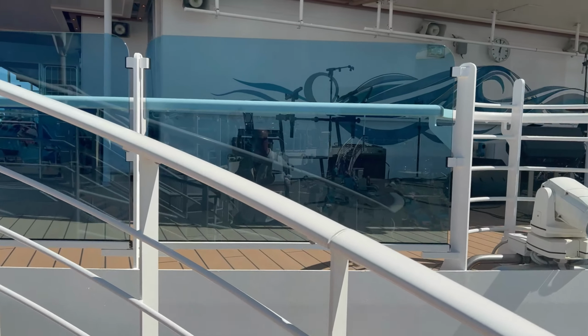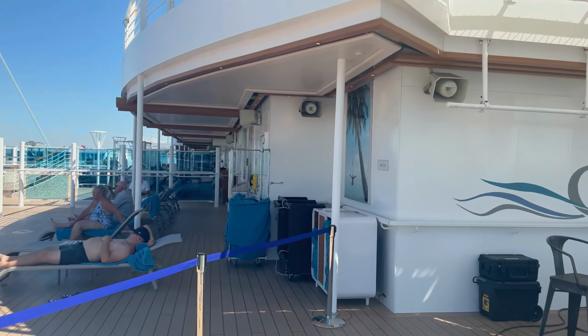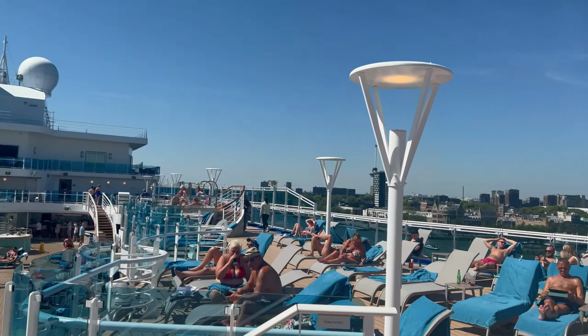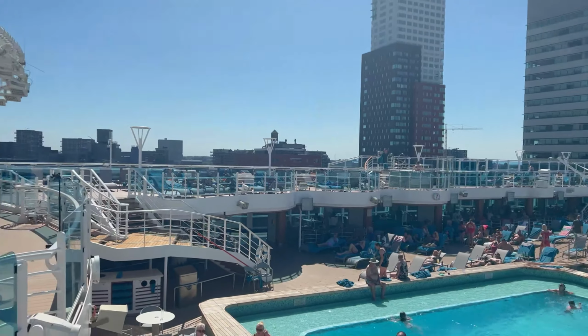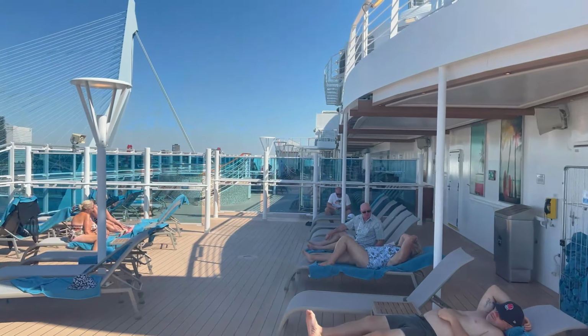Where are we going now? We're going back up onto deck 17. Okay. So we're on 16. Just have a little wander around here. To the right, I'm going left at the moment, but on the right-hand side in a second, you'll see that's where they do the performances. So when they do the sail away parties, they sit on there and they do all the music and live bits and pieces.